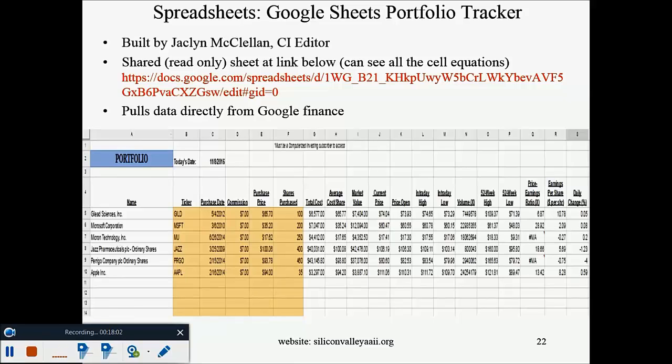There are plenty of sites out there on the web that can do the same. Yahoo's got a very basic portfolio tracker, etc. So there are competitors to this. However, the power of all spreadsheets is you can customize things to whatever degree you want. So, for example, if you want to know how far away today's price is from the 52-week high or the 52-week low, you can compute that if for some reason that's important to you. So that's the basic capabilities of the spreadsheet.